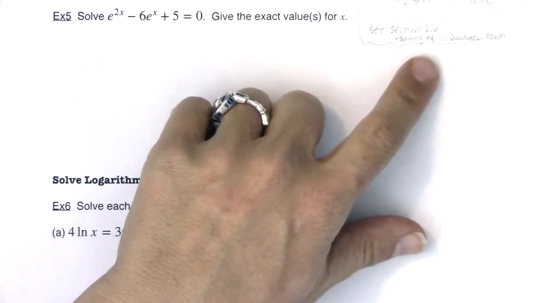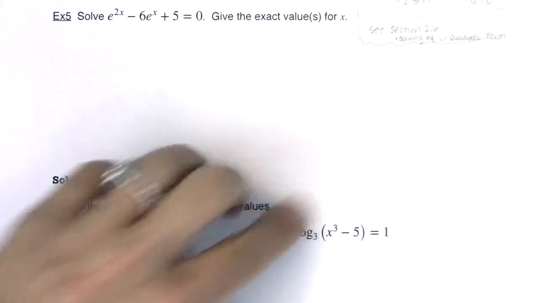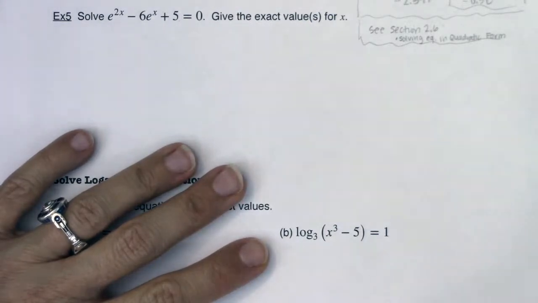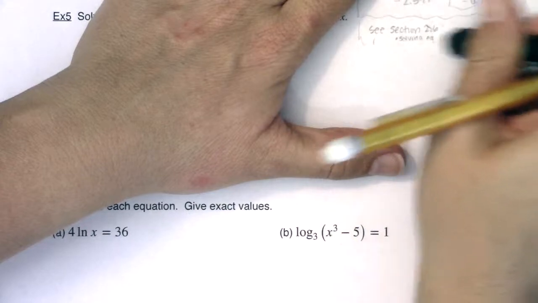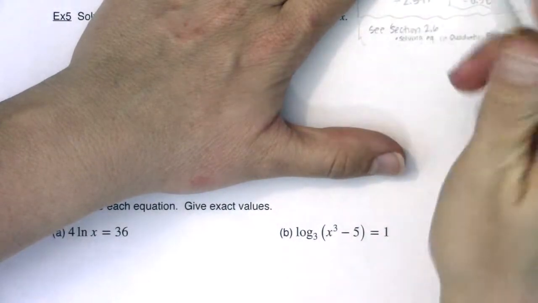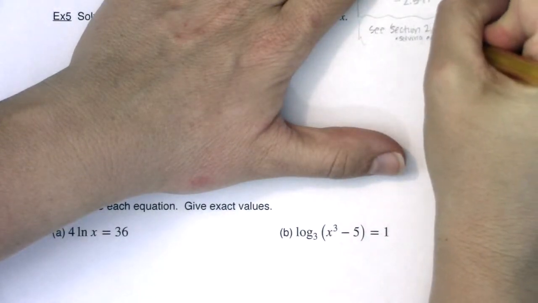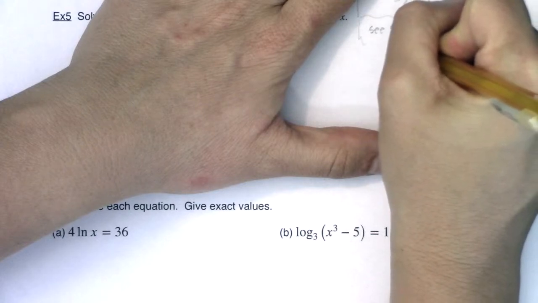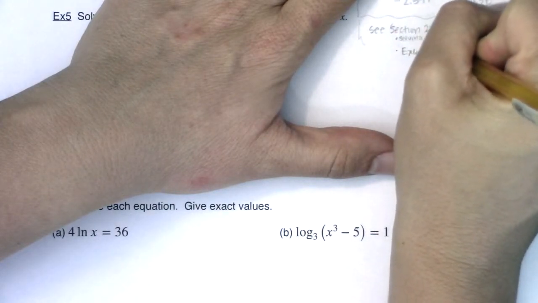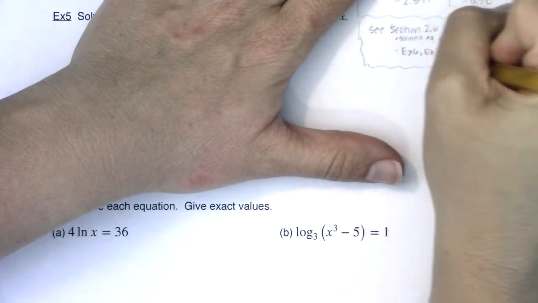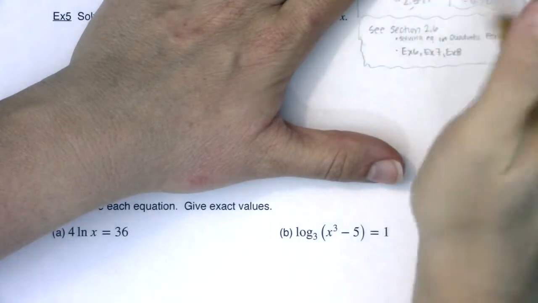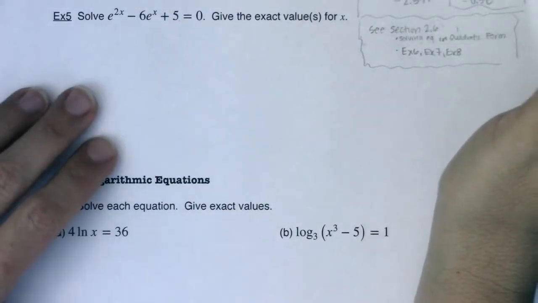Now it's been a little while since we did that, so I just want to give you the sections to refer back to. These were specifically examples 6, 7, and 8 that we did this. So solving equations in quadratic form. We did this in examples 6, 7, and 8, just so you have a reference. But let's revisit this.